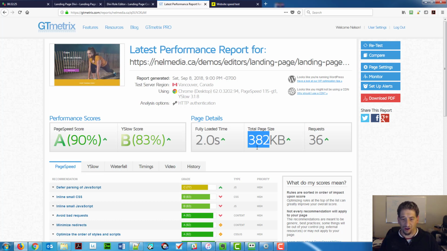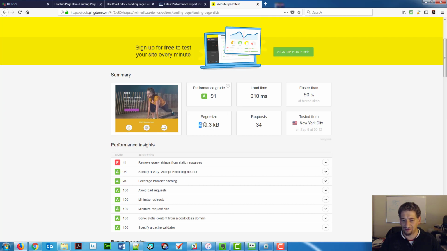Okay. So I want to give Divi the credit that it might be lighter than all the others. Possible. But at the same time, since I had to use, like I said, the full width plugin, it has removed everything, the header, the footer, and so on. So maybe it has removed a little bit of weight there as well. Number of requests, well, it's average. One had more than that, all the others had less than that. So not too bad here, but could be better. Same thing with Pingdom here. So page size 419, it's the lowest one. Number of requests, average.